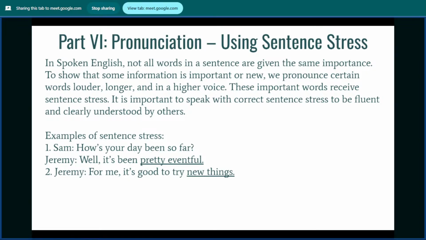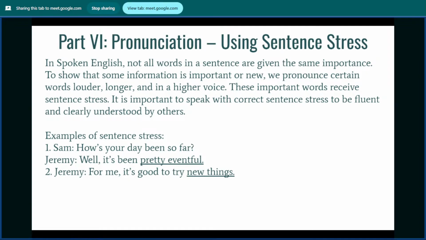Second thing, we are using longer pronunciation, pronouncing it for a bit longer time when we are speaking these words. Now before we understand sentence stress, you need to understand the parts of sentences, which we of course call parts of speech. What are parts of speech? These are the parts that we use whenever we make a sentence. For example, we have nouns, pronouns, verbs, adverbs, adjectives, prepositions, articles. Articles don't come under parts of speech, but still we have articles. Then we have interjections. Then we have conjunctions.